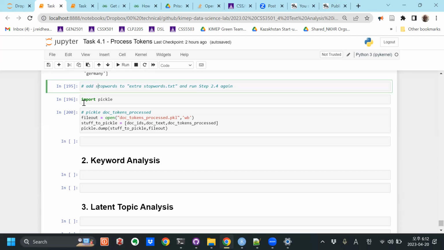So this is the library called pickle. You import the pickle library, and then whatever data types or structures you have in Python that you want to save and export, you pickle it. You put it into a pickle file and then export it. I'm going to dump three things: my doc IDs, the text, and the tokens into a pickle, and export it.